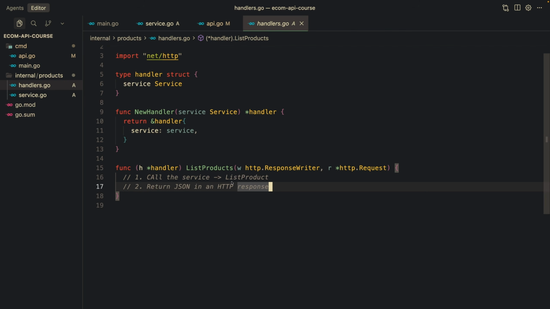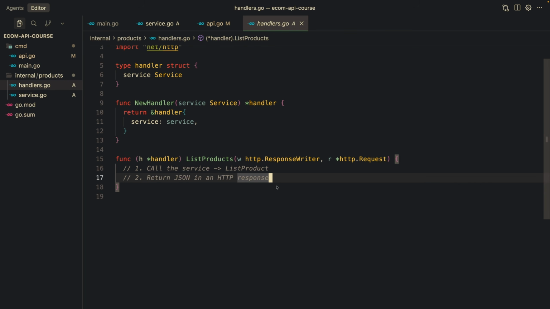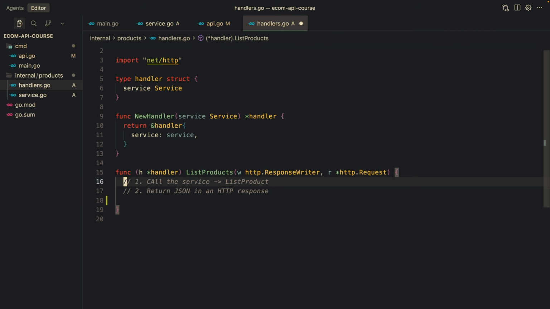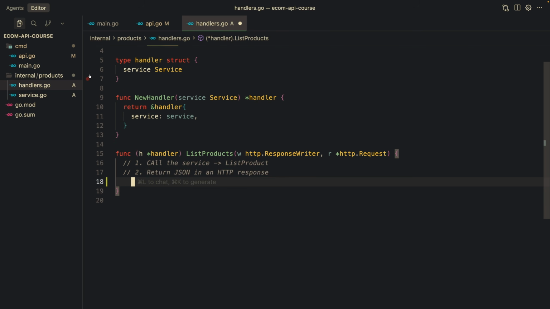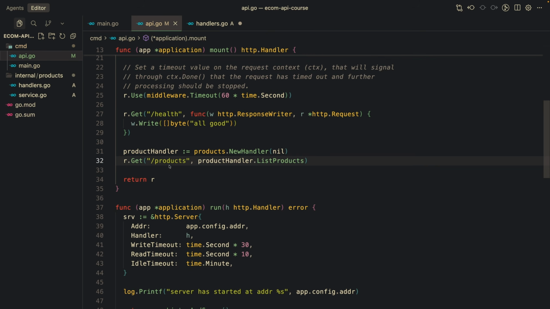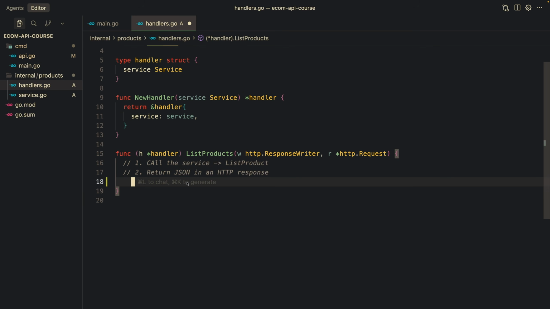Okay, since we are here, let's start building things gradually. I like to have very short feedback loops. This is how I build software in companies, so let's apply that to software engineering as well. Instead of just going to the service and coding the service, let's get the response of this handler. Since we already hooked it up here in API.go, let's just return something to the user.